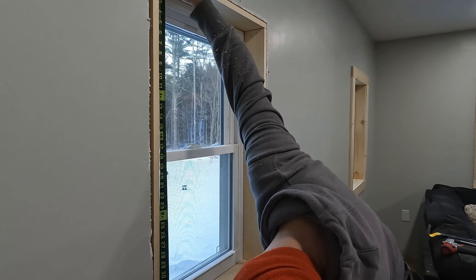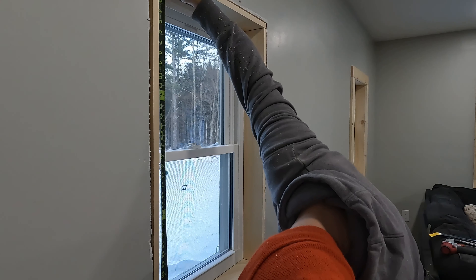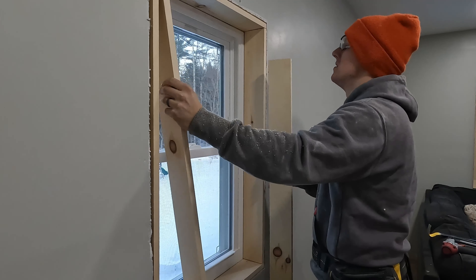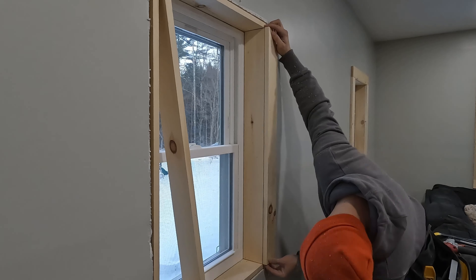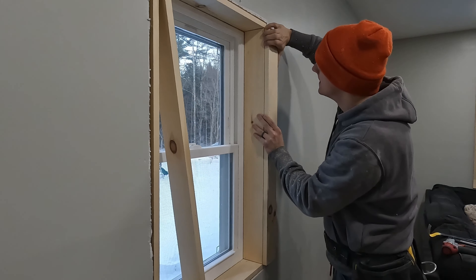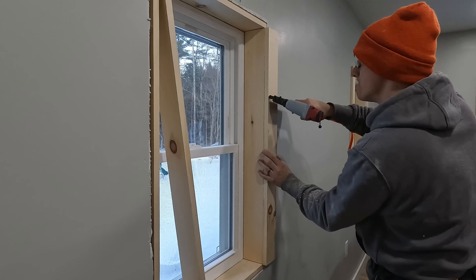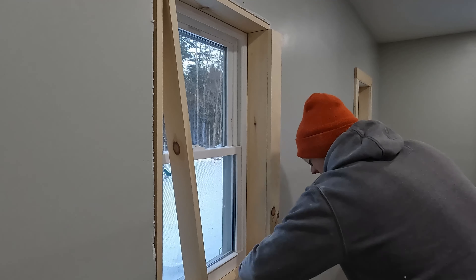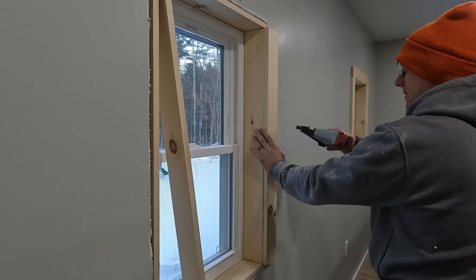Now that we finagled that thing in place, it is time to get our two vertical pieces. What we're going to do is measure our verticals and then basically add an eighth of an inch to that — that's going to be the piece for the verticals. We're not doing any miter cuts, all square cuts here, keeping it simple. That eighth is going to give us a sixteenth on the top and a sixteenth on the bottom so that our bottom pieces will not go up flush with the bottom and top of the casing. You could go more, you could do none — it's completely up to you, there's no right way to do it.